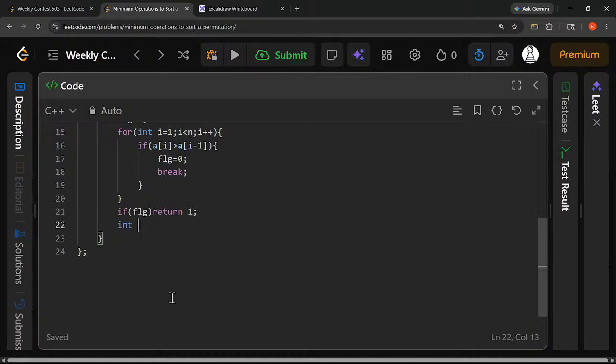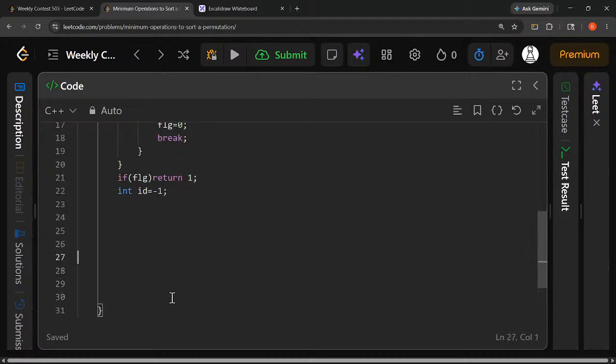Now we are using id. I will explain why I am using id. Here id will just retrieve the misplaced element, like where the maximum element and minimum element existed. Or we can directly count the operations.